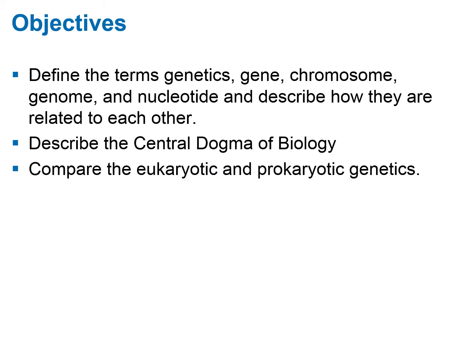The objectives for this video are to define the terms genetics, gene, chromosome, genome, and nucleotide, and describe how they're related to each other. You should also be able to describe the central dogma of biology, and you should be able to compare the eukaryotic and prokaryotic genetics. I will be presenting a table that compares characteristics of the eukaryotic genome versus the prokaryotic genome. If I were you, I would learn that table. Hint, hint.